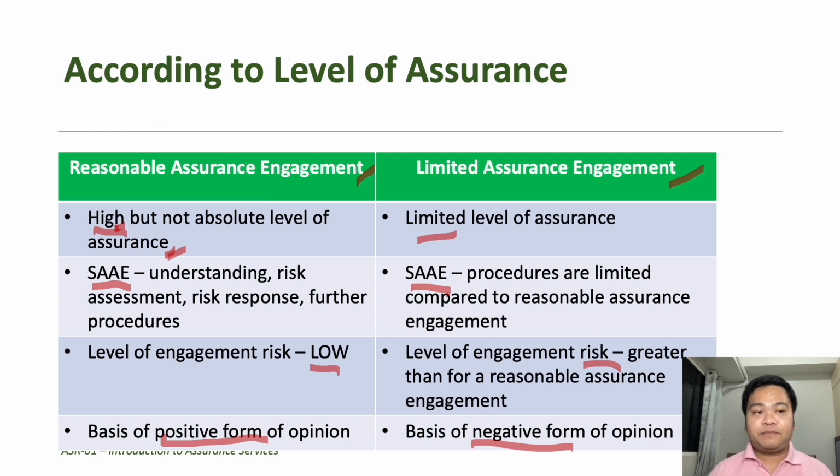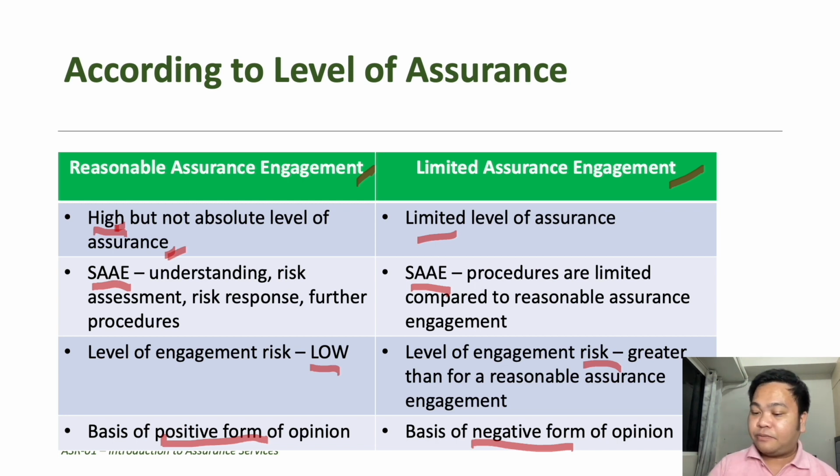So for example, the auditor issues a clean opinion, meaning an unmodified or unqualified opinion or conclusion about the subject matter information. Whether the engagement is reasonable assurance or limited assurance, the practitioner can issue a clean opinion, but the way of delivering the opinion could differ. One could be in positive form and another in negative form.